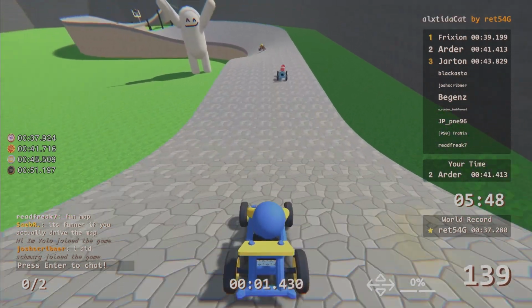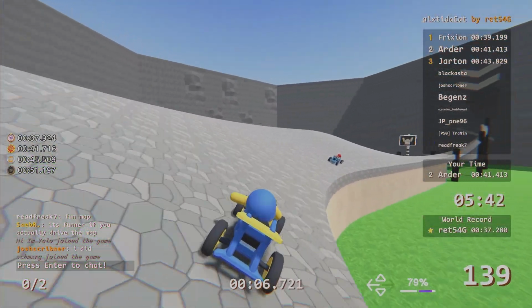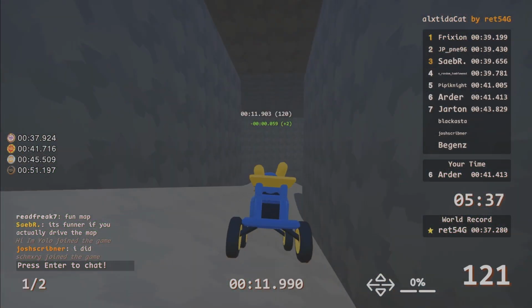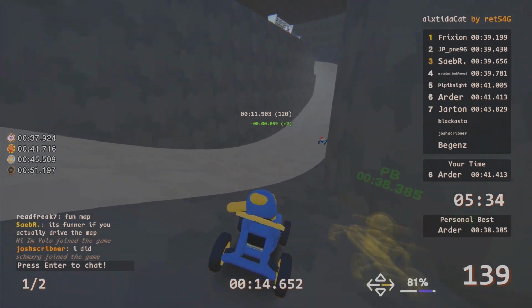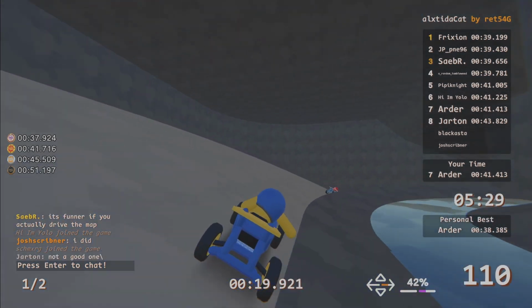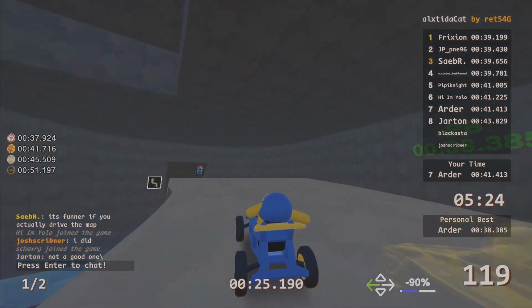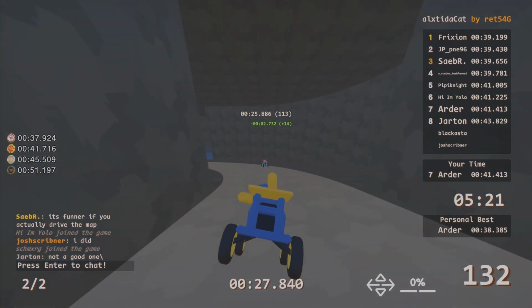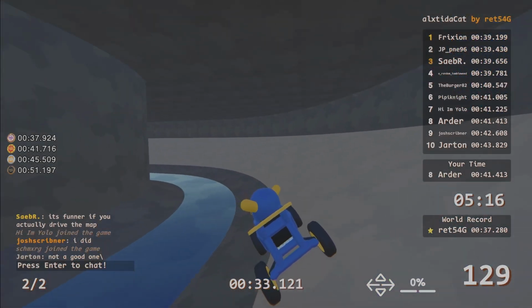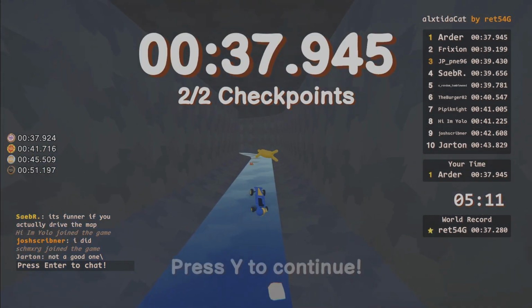alxtidaCat, I don't know why it's called this way, but from feedback people enjoy this track. It's not hard, but it's really hard to achieve a good time. There are a couple of tricks where you need to be really precise. The first one is the first jump, where you need to be as low as possible to maintain your speed and reduce your air time. And the second place is almost at the finish. After the jump, you also need to maintain your speed and turn to not hit walls. I almost got the author time, and yeah, it was a great feeling.